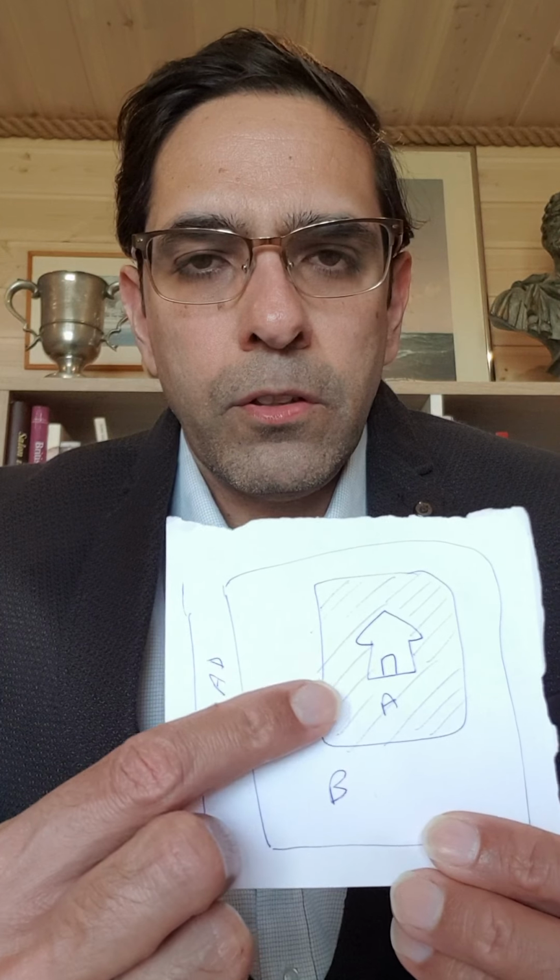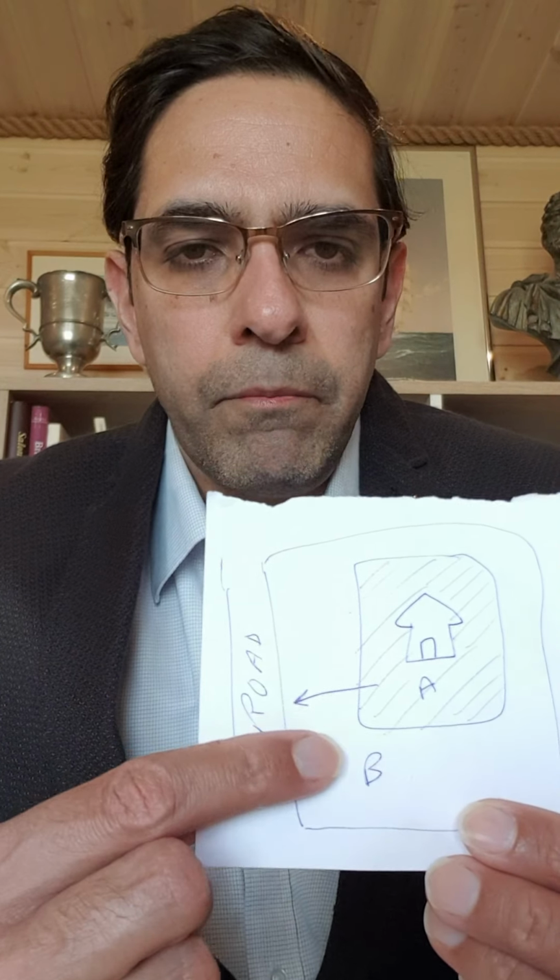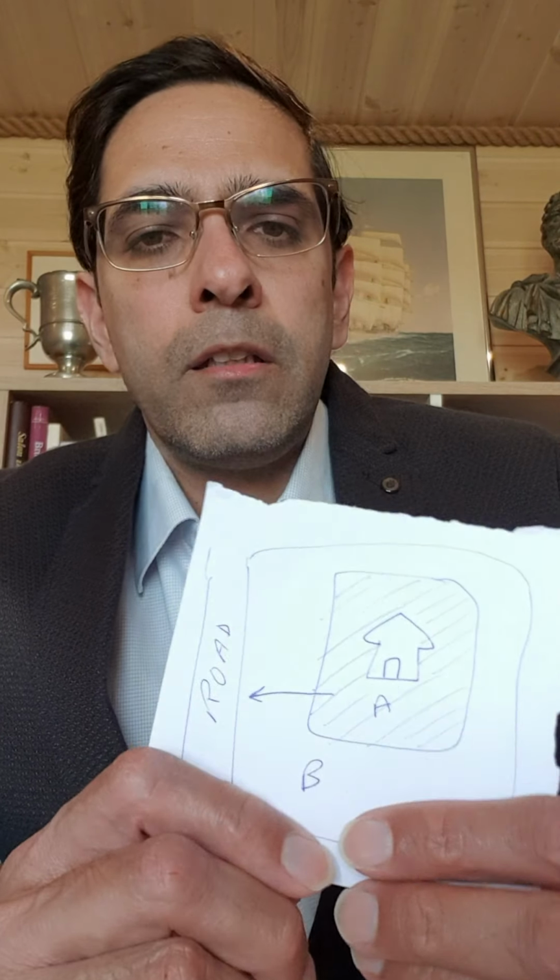So A has a house, and then of course B has this piece of land. Now basically what happened was that, well, maybe I could draw something new and try to explain this case to you, because it's quite interesting. This is the piece of land, a big piece of land, and somebody had a house over here, and then a septic tank that goes over here.